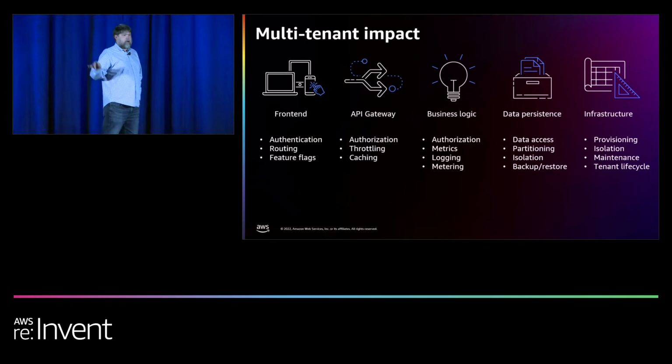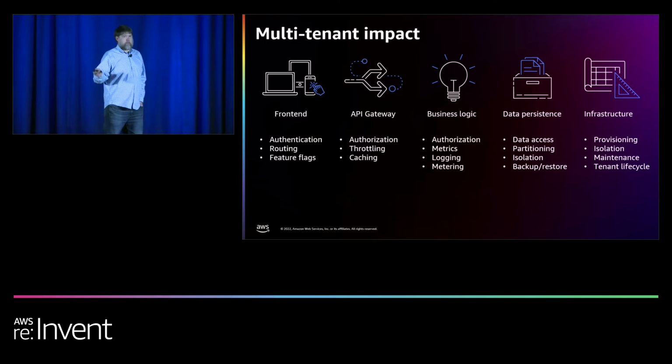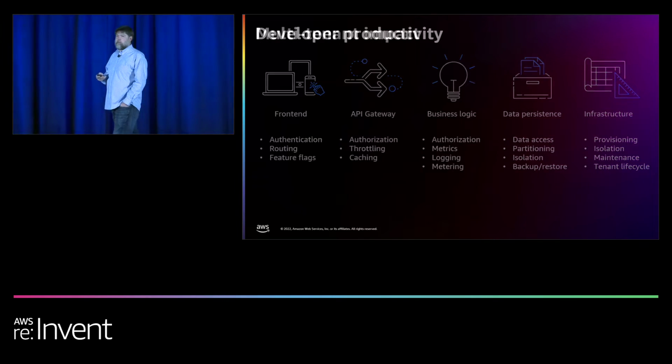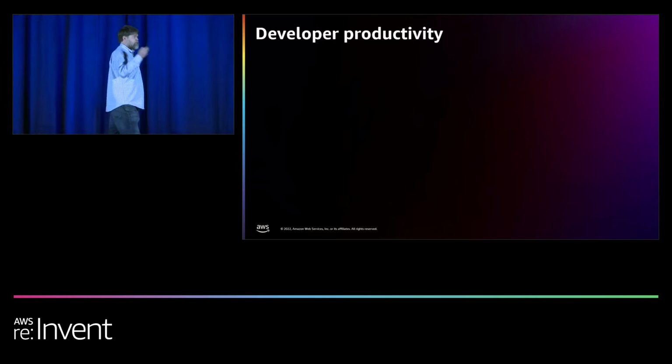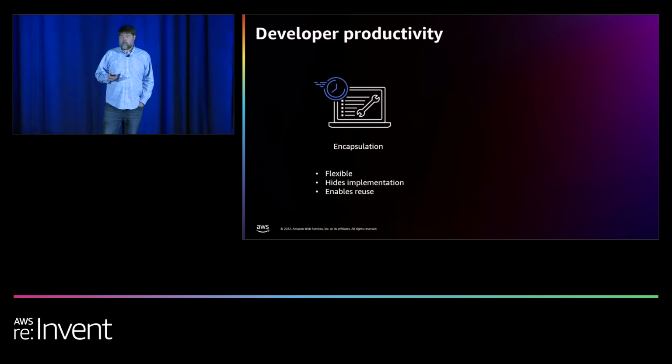So there's a lot going on here, right? And who has to worry about all this? The product development teams, right? The software engineers that are out there. And we want to make our developers productive. And this is nothing new. Software engineering has been trying to figure out how to make developers productive since the very first programs were written.